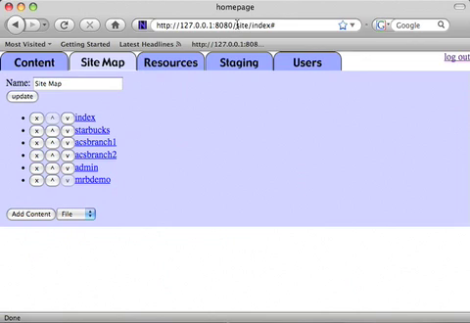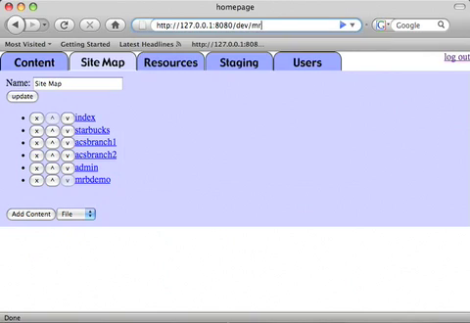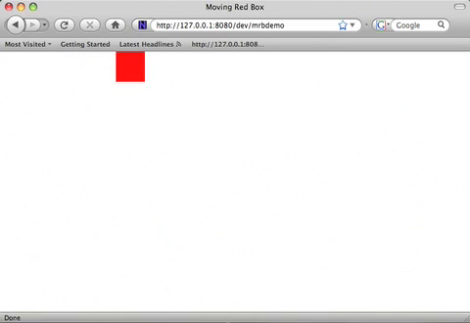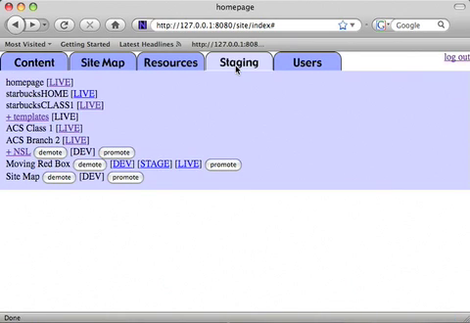And now if we went to the development version of the website, which we can because we're logged in, and we go to MRB Demo, we've got our moving red box. Now in the Newbound software library, we've got 3 separate staging environments.